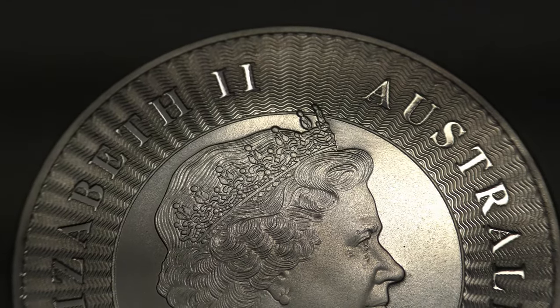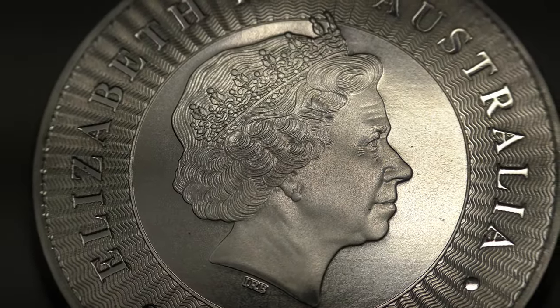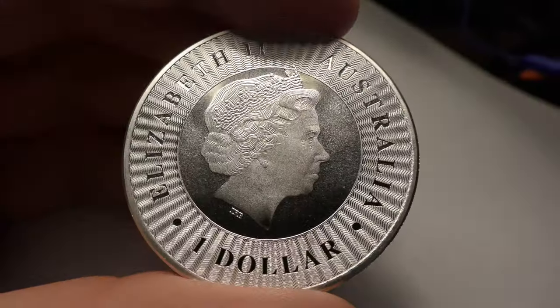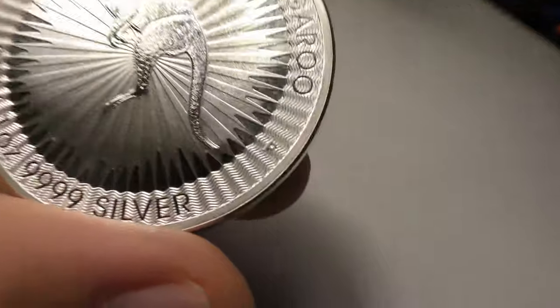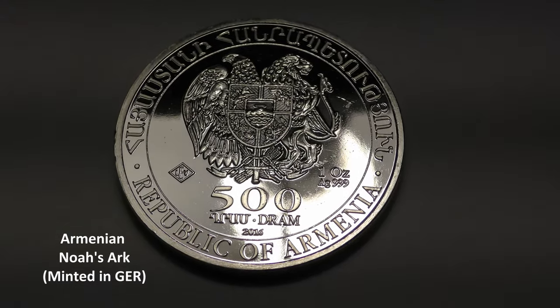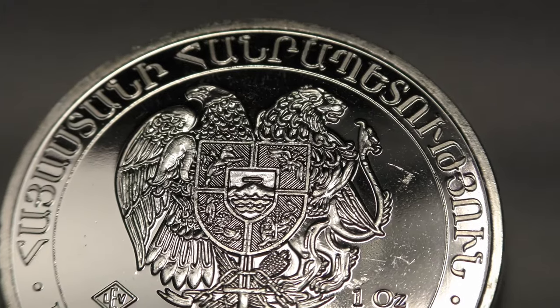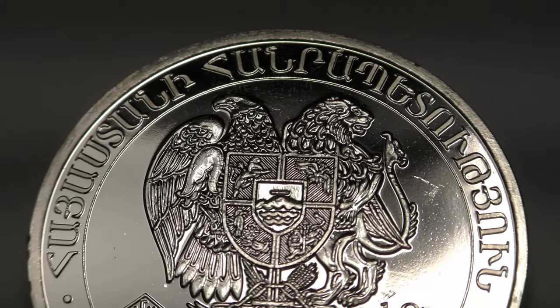The price of silver per ounce has had a really interesting history. It had a huge rise around 1980 to nearly $50 an ounce because of an attempt to corner the market. In the early 90s it slipped below $4 an ounce, and in the early 2000s the price was around $4 to $5 an ounce. However, as the decade went on, silver made huge gains and hit nearly $50 an ounce again in 2011, but the price dropped soon after that, and in January 2016, spot silver was below $14.